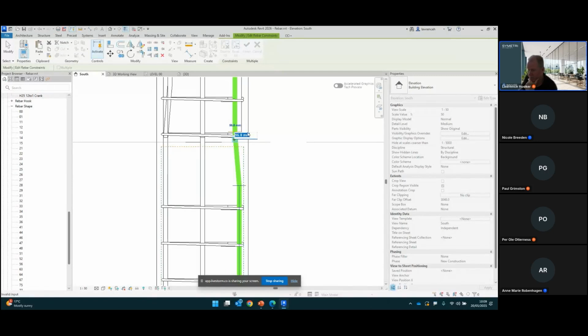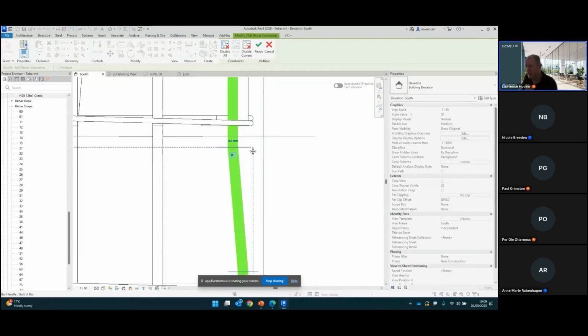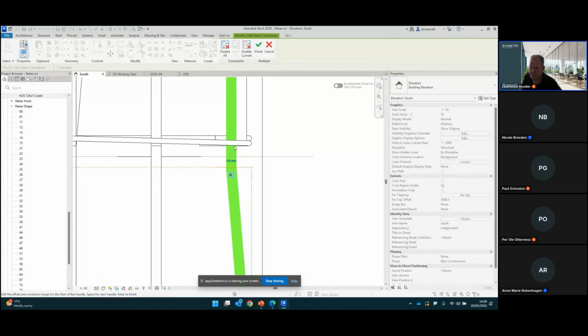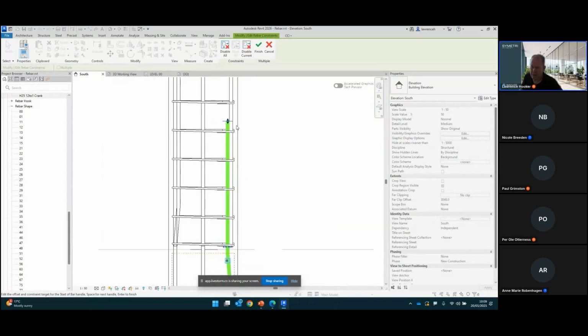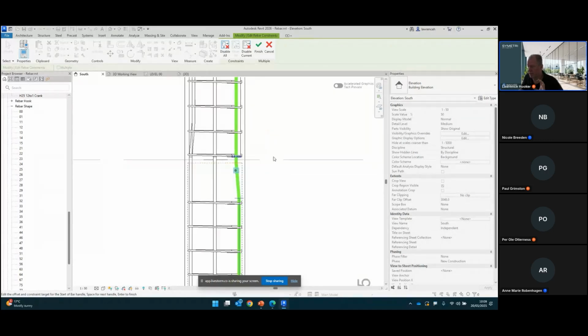So for example, I could put in 0, you can now see I've got the actual start of the crank just on the rebar cover there. And of course, then we've got the lovely straight lap coming up to lap in with the bar at the top. So that is incredibly useful.